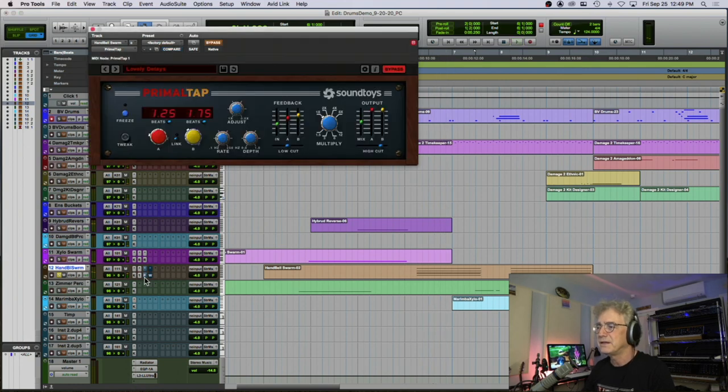And then I added some Primal Tap, which is a Lexicon style 1980s delay from Sound Toys. And what I've set up here is a 1 1/4 beat echo on the left and a 1 3/4 beat echo on the right. And I've got the feedback set up like this. Do I have any filter on this? I've got a little bit of low cut and a very little bit of high cut.